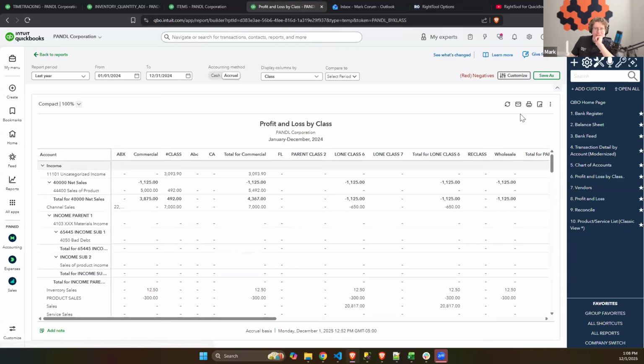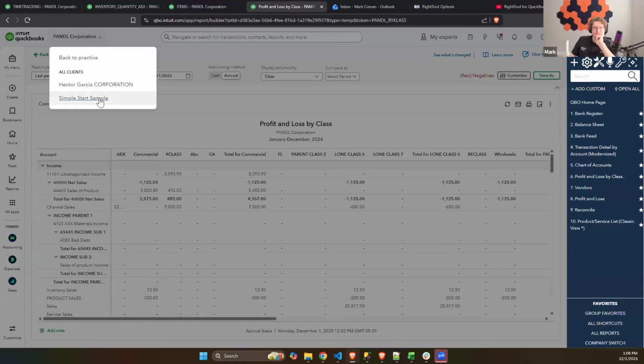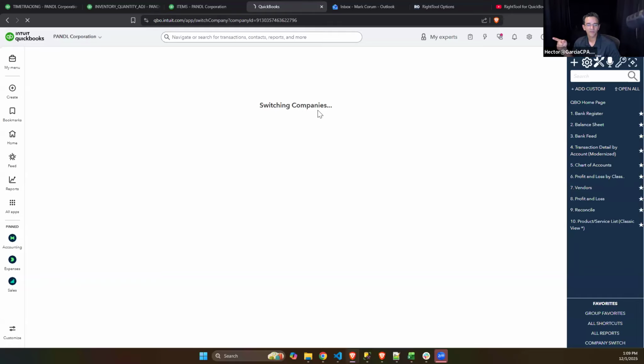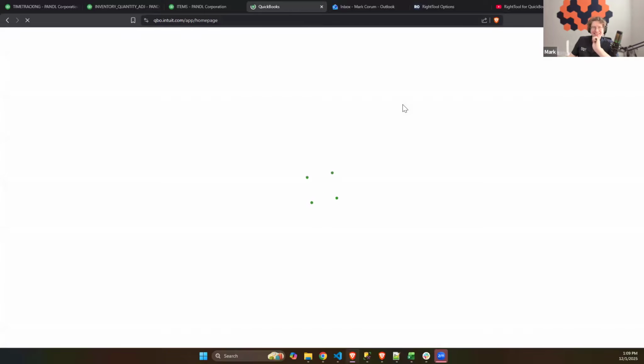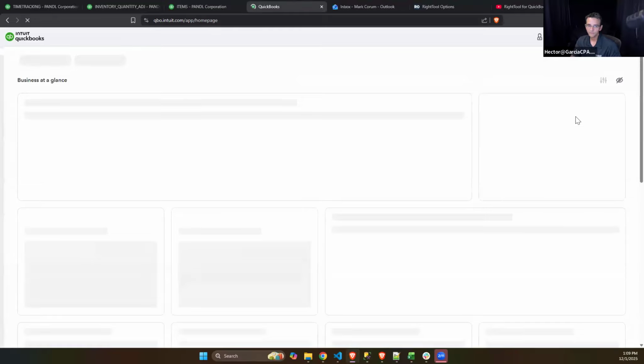Now, admittedly, to actually do this, you have to go to a different QuickBooks file because the one that you have here is a beta version of the report screen. Oh, really? Okay, I did not know that actually. Yeah, it's the new one that's supposed to be coming in December. But that's a different conversation. They enabled it for our file so we can test it. Gotcha. Makes sense.